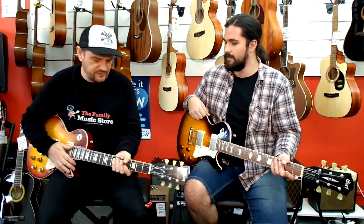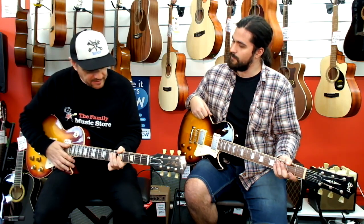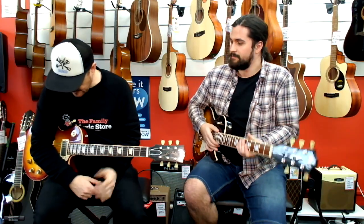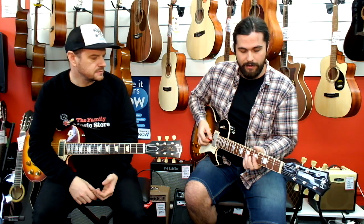So it has that chunky 50s neck, which, you know, I quite like nowadays. I didn't used to. I kind of like a thicker neck nowadays. It's such a personal thing. That's still a reasonably chunky neck, though. It's definitely not a shreddy neck. It's definitely no Ibanez shred stick kind of thing. I consider this a sort of 60s slim taper or similar to that.